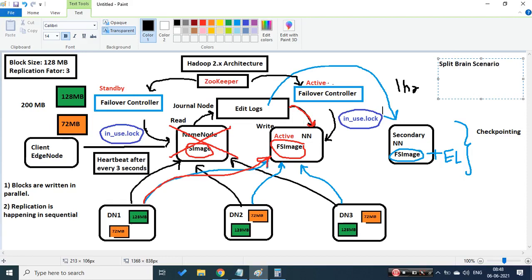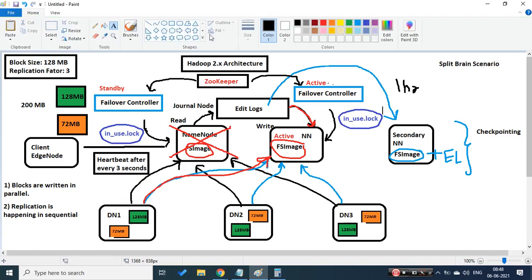A split brain scenario is nothing but, at any given moment in my cluster, having two in_use log files. Which is very rare, but again there might be such a scenario. So to avoid this, Zookeeper applies a writer fencing concept, and again it's a Java program.